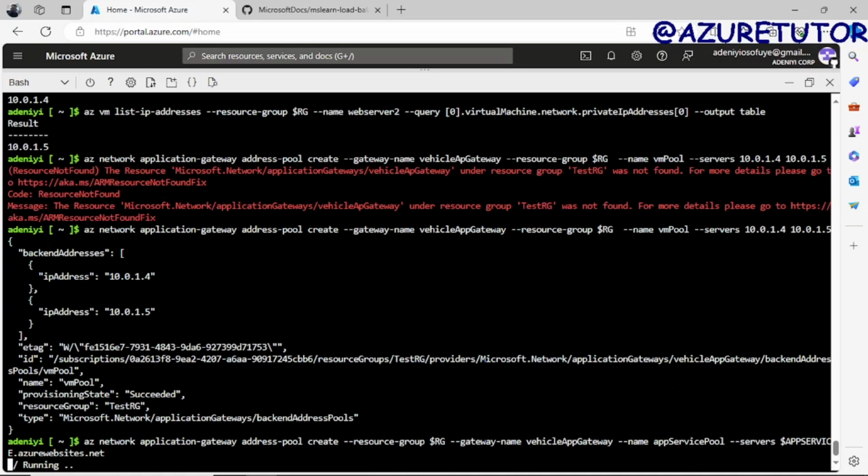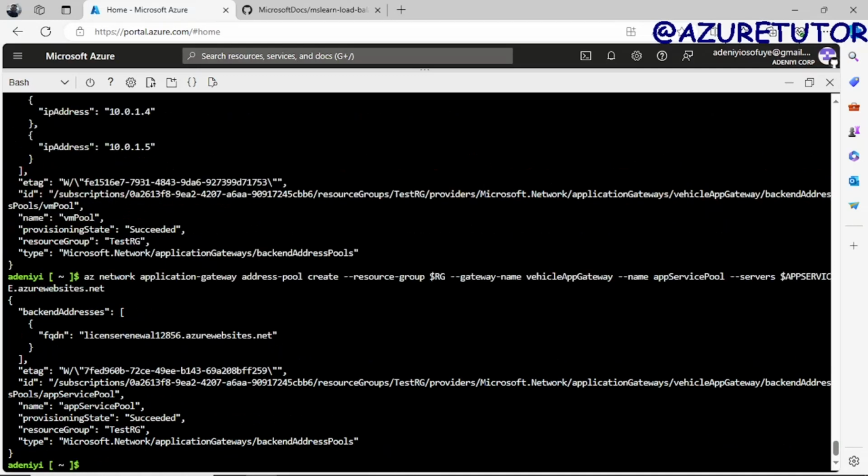Okay, that is running. So for port 80, let's create a frontend port. So let's just do az network application-gateway frontend-port create. So let's do this. We need to quickly reference this resource group as usual.